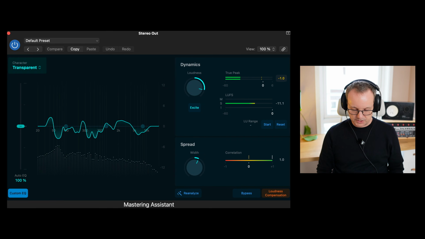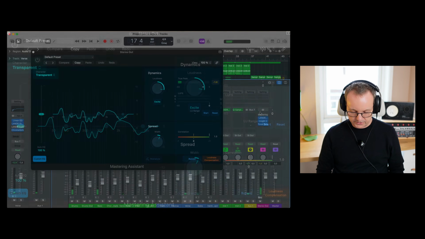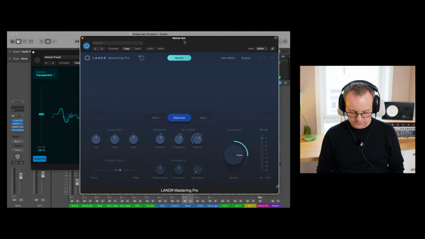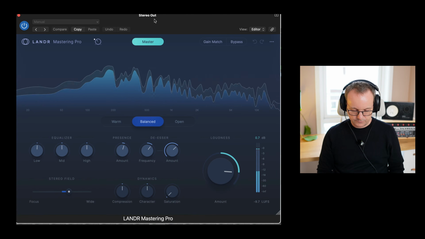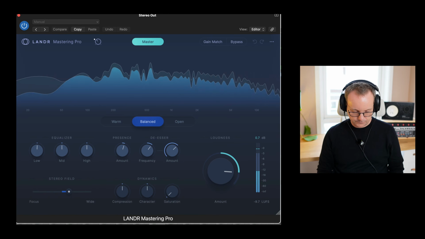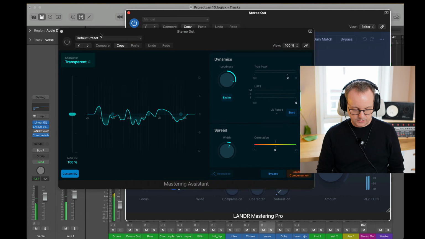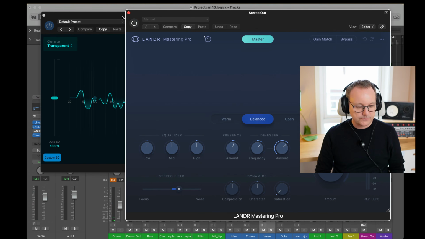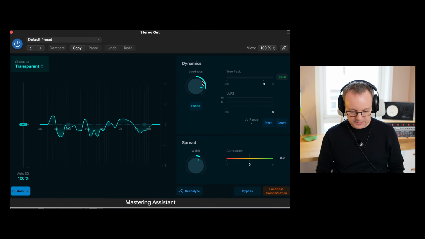Now I have matched it more or less, so you can hear the LANDR mastering plugin does this. In Logic, you have controls for dynamics, how loud it could be. There's an option to excite, which is to have some more harmonics added to it.